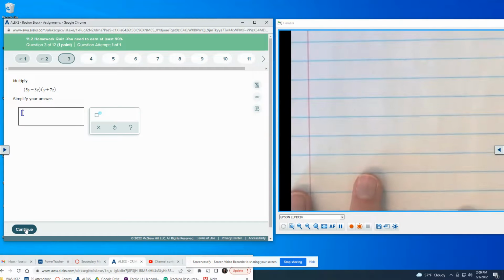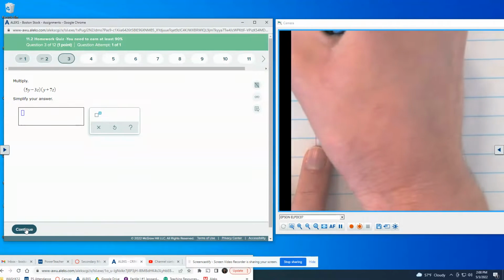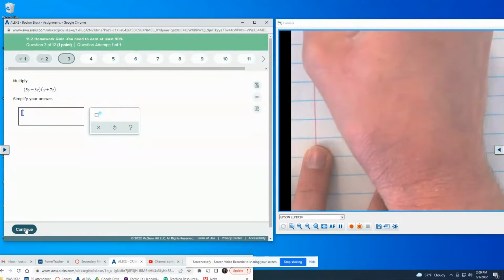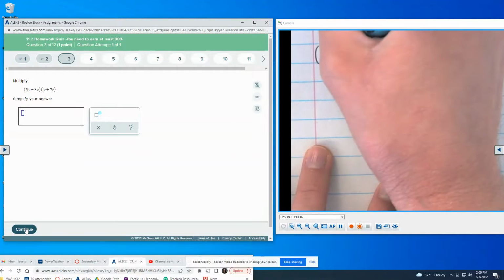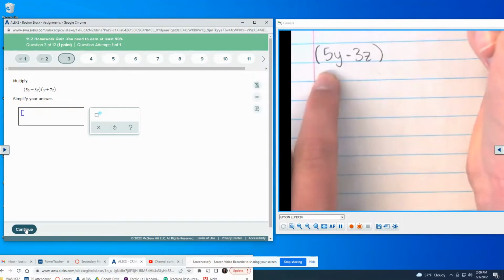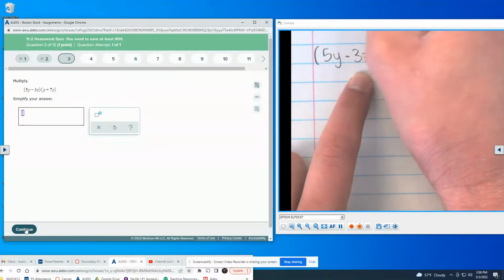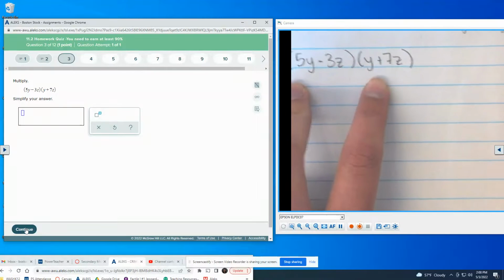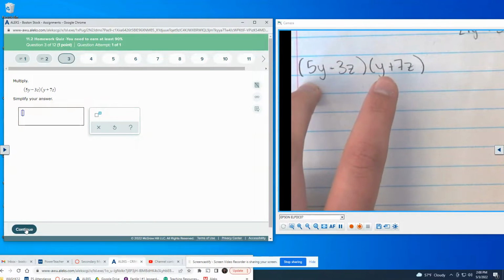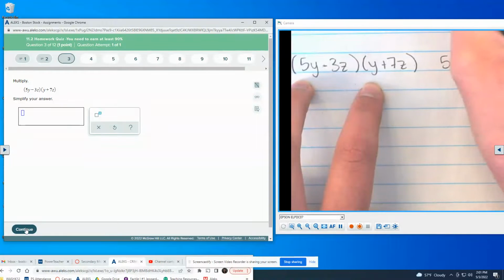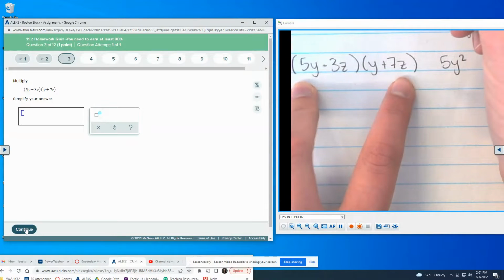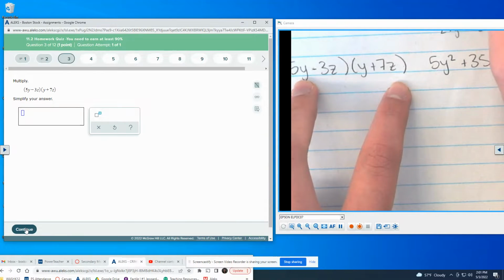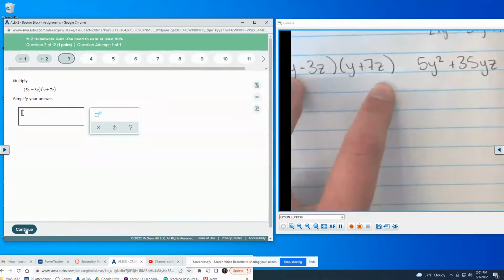Okay, same thing. The difference on this one is now you're going to have letters on both the first and the second term. See how we have a y and a z? So we're going to see how to mix those together. And it's really not that difficult. You just have to know what to do. 5y times another y gets us 5y squared. We've seen that. 5y times 7z, 5 times 7 gets me 35. Y times z just gets me y and a z.